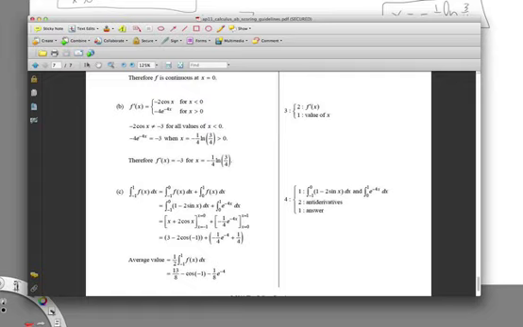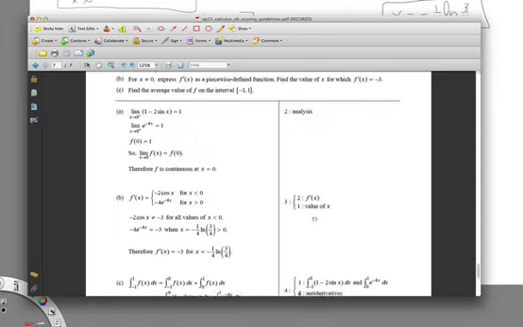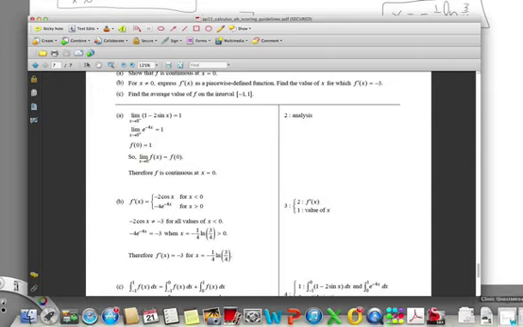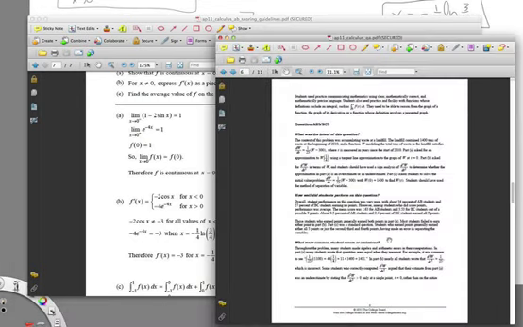1 point for writing it out separately. You got 2 points, one each for doing each of the antiderivatives of the pieces, and then one for the answer. You actually got 3 points for part B, 2 for the derivatives, so probably 1 for each part, and then 1 for finding the x, which probably, I don't know, some of you might have struggled with. And then back up here was 2 for the analysis. The information on this one, I'm guessing, is probably not good.